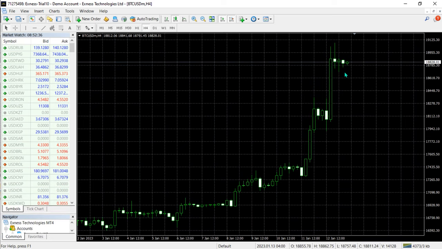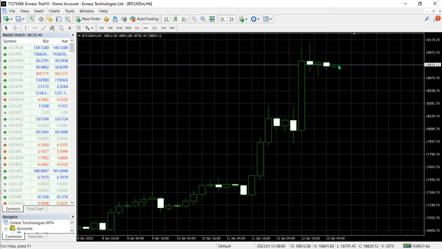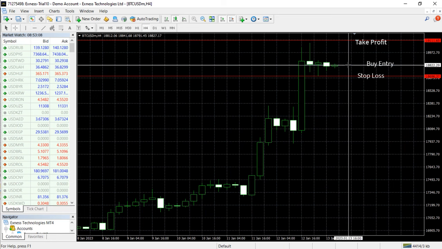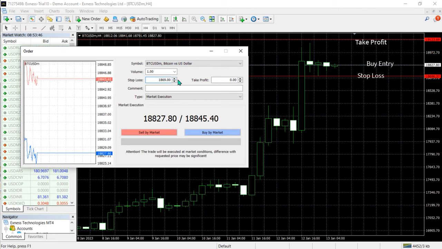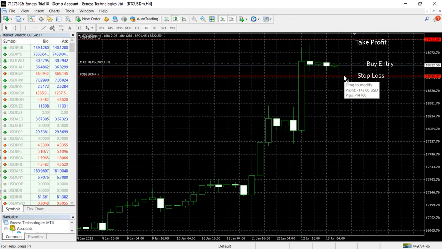To buy, repeat the same process, but this time your stop loss has to be below your entry price level, and take profit above your buy entry price level. Properly define your risk tolerance levels, from the entry to your stop loss level, and from the entry level to the take profit level. Proceed further to input the price levels for stop loss and take profit. Verify the trade parameters. Then click on the Buy tab. As we can see, our risk is $147 as the stop loss, and our take profit is $280.32 from the entry level.